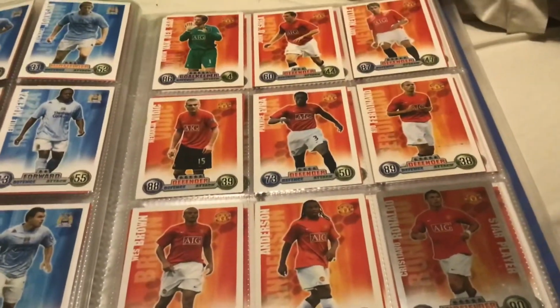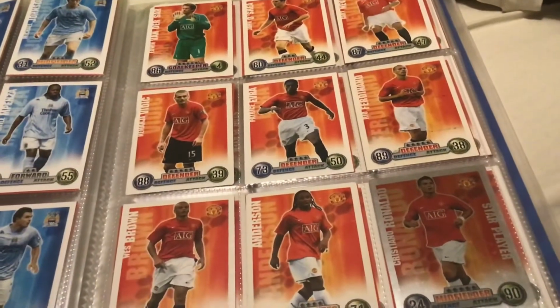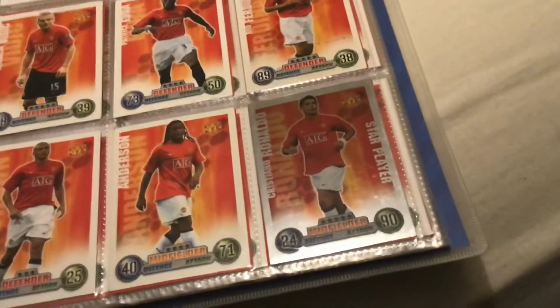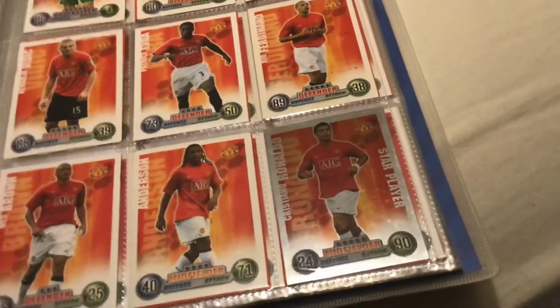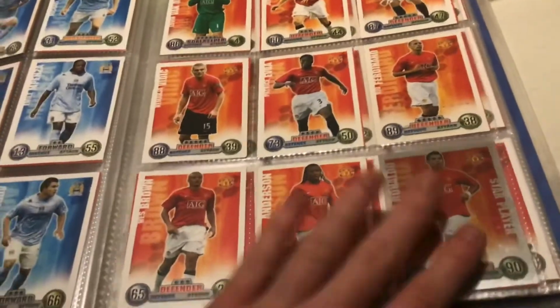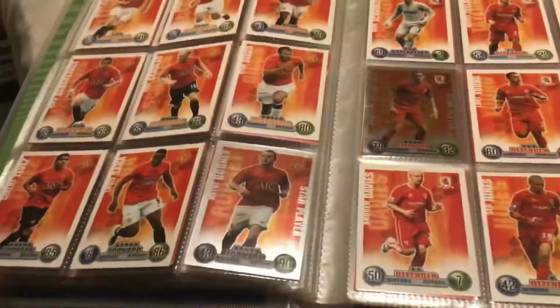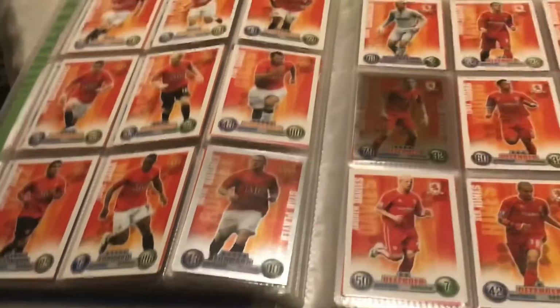Man United, very messed up Van der Sar card there. Definitely want to replace that at some point. But this is a very good team. We've got Cristiano Ronaldo with 90 attack. Again, the highest stat you can have, along with some very highly rated players here as well. Interestingly, that is kind of funny. And then the other star player, Rooney, also with 90 attack.